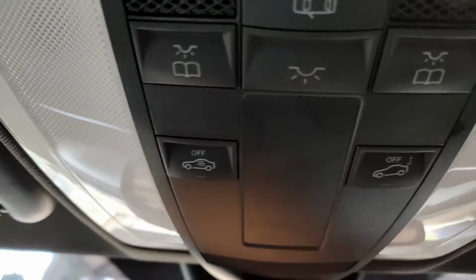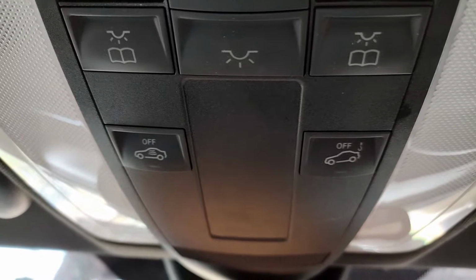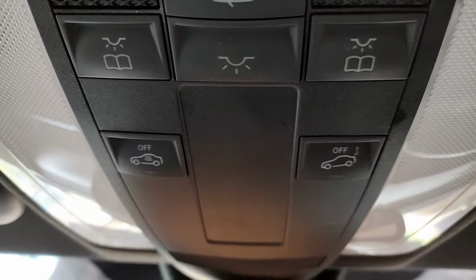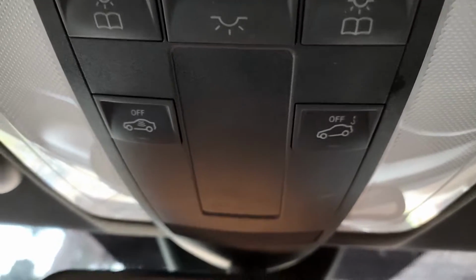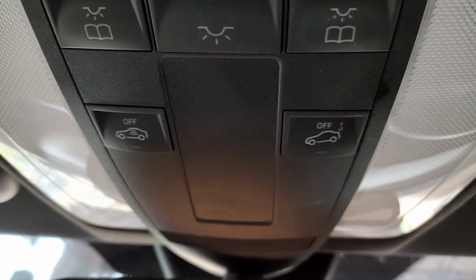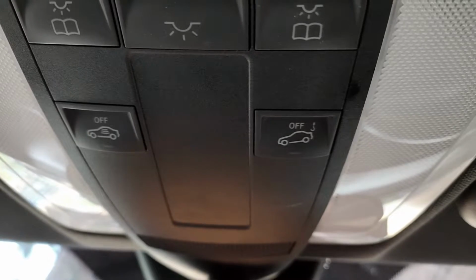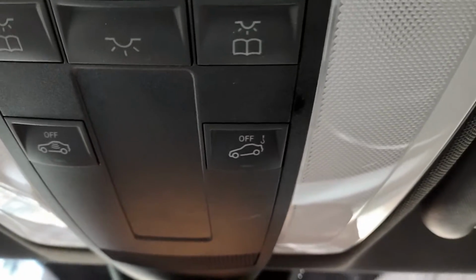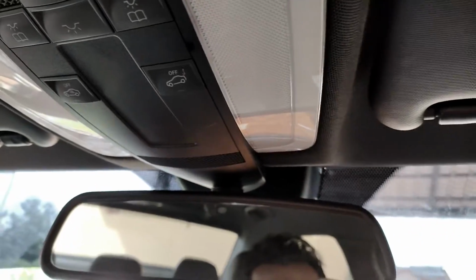And these are special buttons actually. On the right is your tow mode button. So if the car gets towed and you turn that on, the car won't sound the alarm when it's being towed all the way to the impound lot. The one on the left, I'm not really sure what that does, but it's just there. And both of these buttons are not actually working, or it may have been disconnected when it was sold here. I'm not really sure why they don't really work.